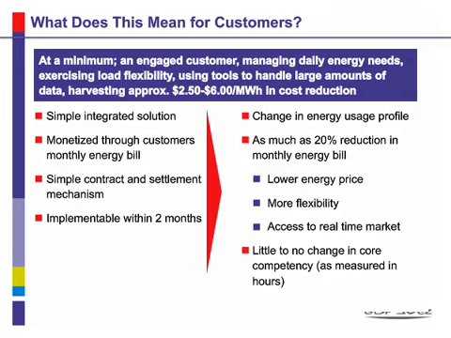I'm going to let that number sink in for just a minute. For those of you who are on the phone who are supply procurement managers, who have gone through many negotiations with suppliers and trying to get to the best possible price, and you may see differences in price that range from a nickel to 10 cents to 15 cents a megawatt hour that drive that kind of decision making, I've just thrown something out to you that says sitting out there just waiting to be picked up is value that could be in the neighborhood of $2 to $6 per megawatt hour.